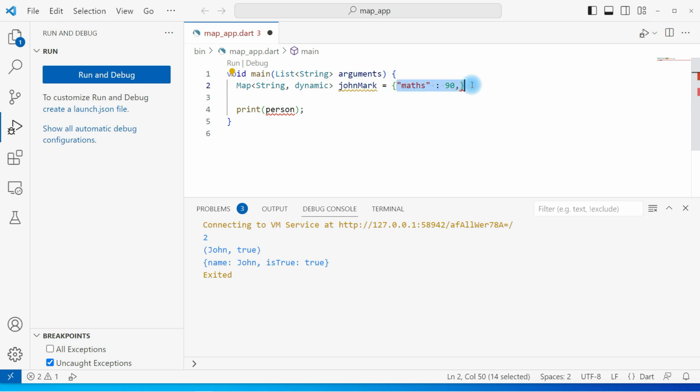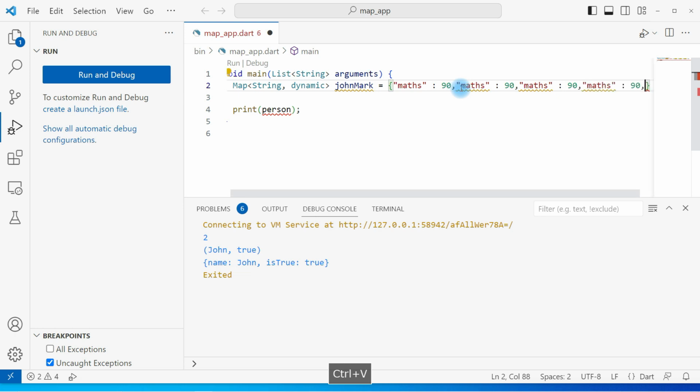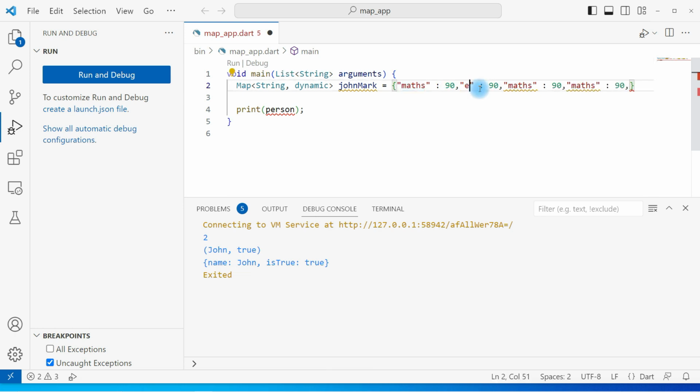Likewise, specify some kind of marks, points, and language.